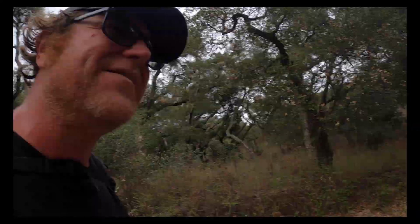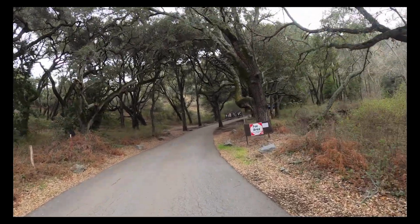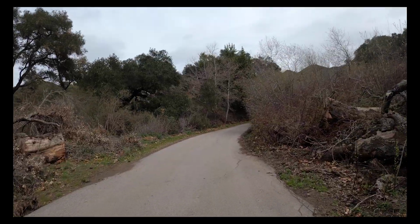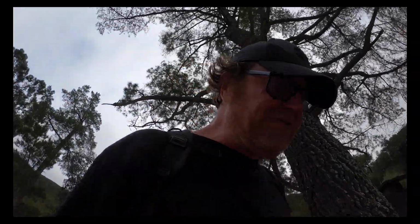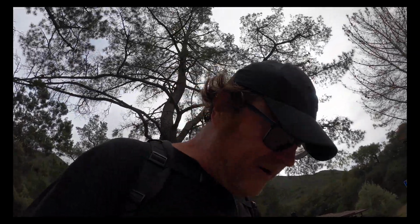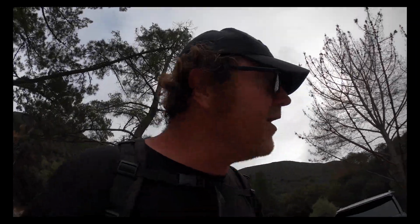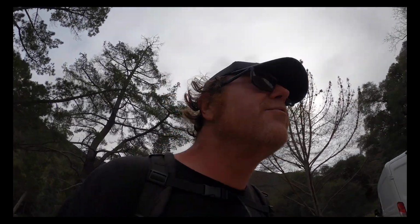All right, so after my little unexpected detour up Highway 41, I'm back at the entrance to the Cerro Alto campground, which means I'm about a mile, mile and a quarter back to my car up this road. So like I said, I got about a mile to go just up this service road. This is the access road to the campground. As much as it sucks paying 10 bucks to use this place, it's totally worth it for peace of mind. Because last time I did this hike, I parked up the road and I was just thinking the whole way, God, I hope my car doesn't get towed. So 10 bucks is a very small price to pay for peace of mind.